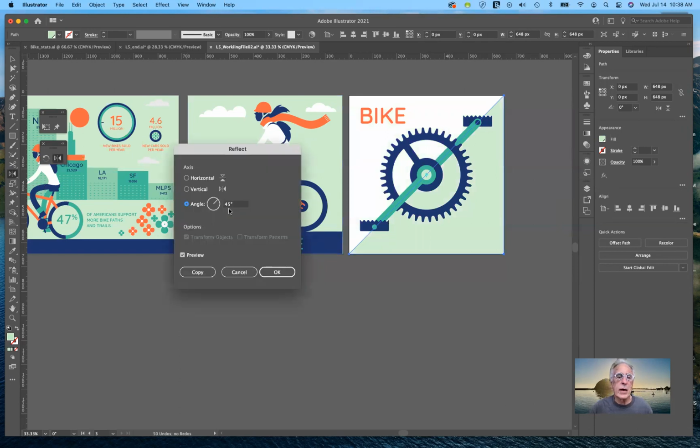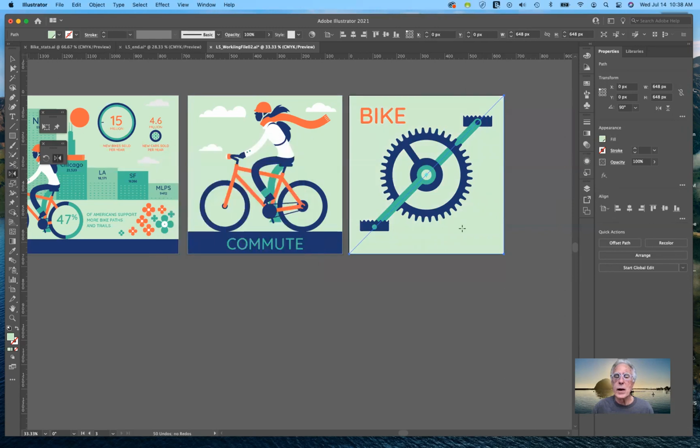Notice that because I already had 45 degrees selected, it kept that. But now I don't want to simply click OK, I just want to copy it. So now I have the duplicate here in the lower right-hand corner. With it selected, I can select the fill and select orange for that. And I'm good to go.